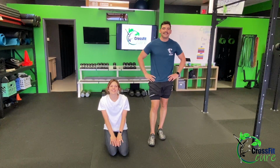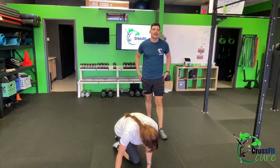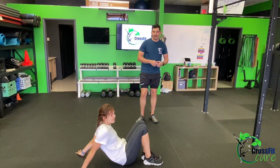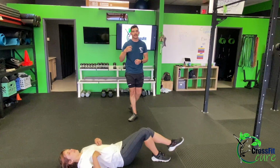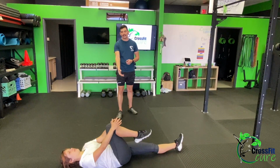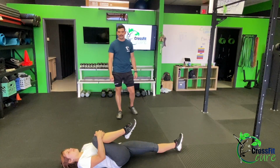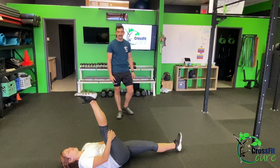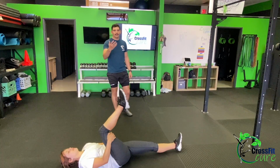We're gonna cool down today with a little glute stretch flow. Your glutes are probably tired from those thrusters, from those kettlebell swings. So what we're gonna do here is the first movement is laying down on your back, knee to chest. You'll bring your knee to your chest, and then you're gonna straighten that leg, send that straight up in the air, stretch out the hamstring, okay? And then back down, knee to chest.